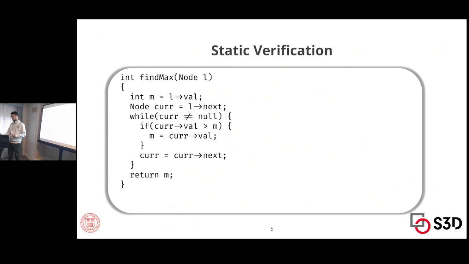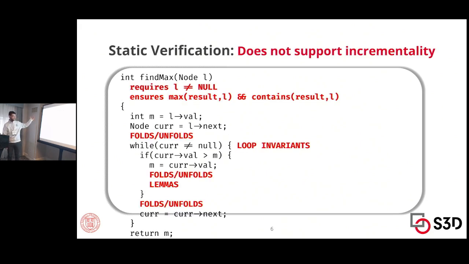Then we need a series of folds and unfolds because the recursive functions won't be dealt with automatically. So you have to manually define the folds and unfolds for unrolling the recursion that happens with those functions. And then finally, we need helper lemmas because the toolkit can't discharge proof obligations for these recursive functions either. As you can see, it results in a very, very long specification that goes outside of the box even. So it doesn't support incrementality, essentially.